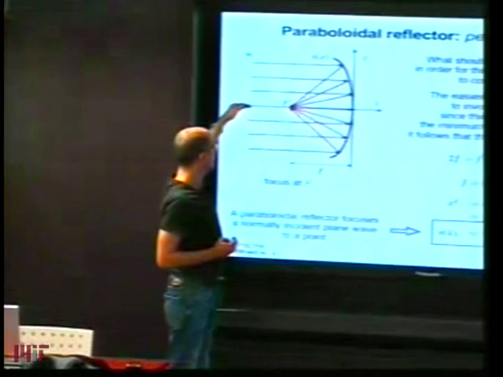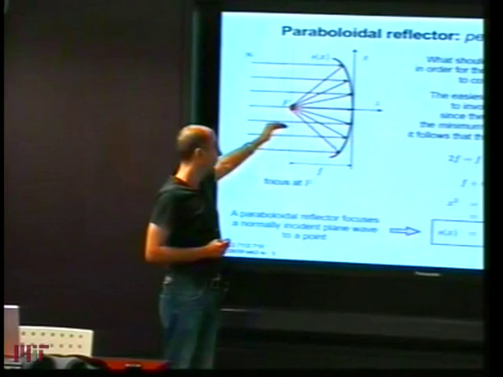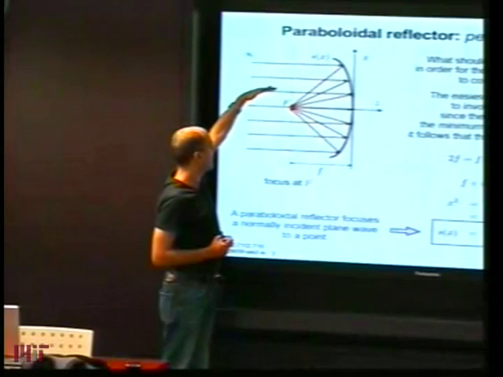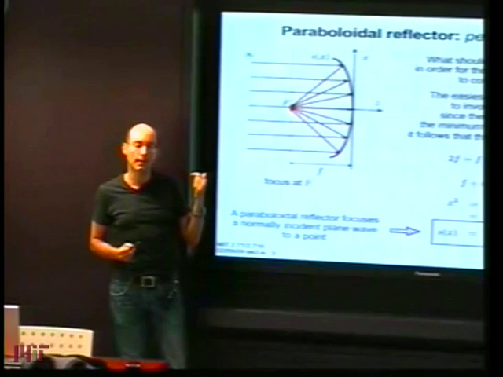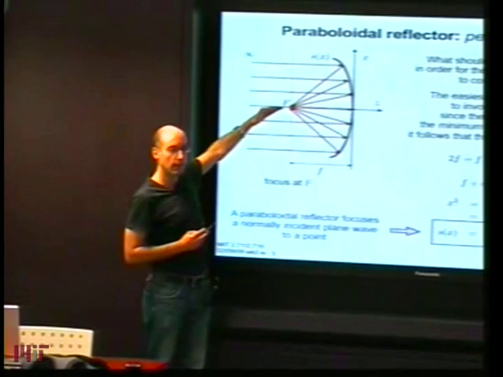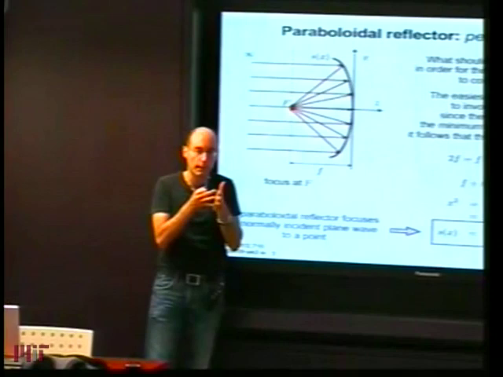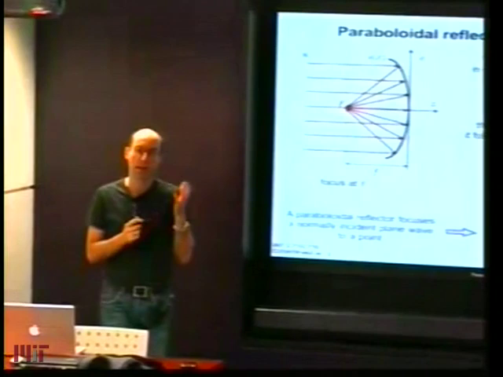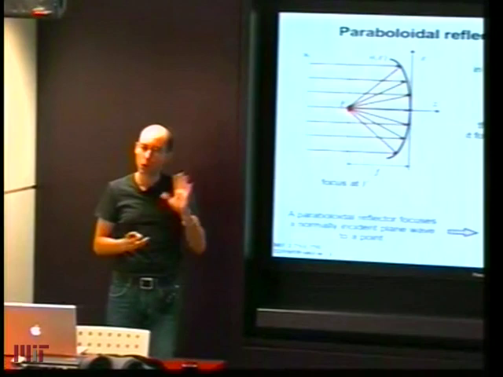So we found the answer: this is the shape of a reflector that takes a set of parallel rays and focuses them into a focal point in front of the reflector. We computed our first imaging system and found its focal length as a function of the shape. One remark: this works very nicely when rays are incident parallel to the normal at the center of the parabola. If you tilt the incoming parallel rays, the rays will fail to all meet at focal point f simultaneously. So this is a perfect focusing element for on-axis incident rays, but not for off-axis rays.